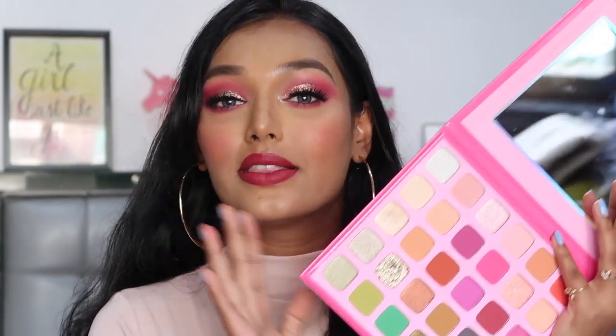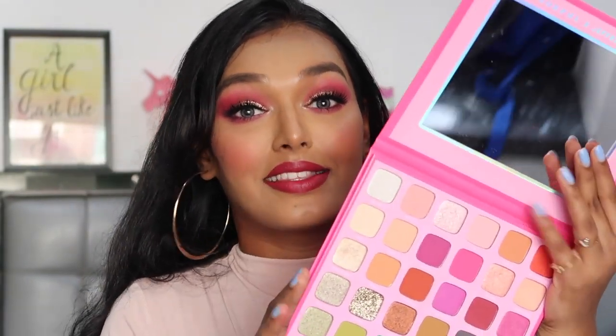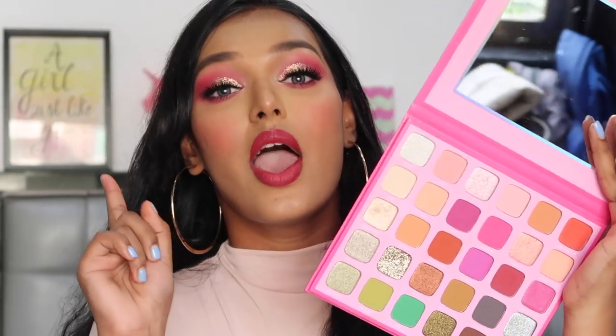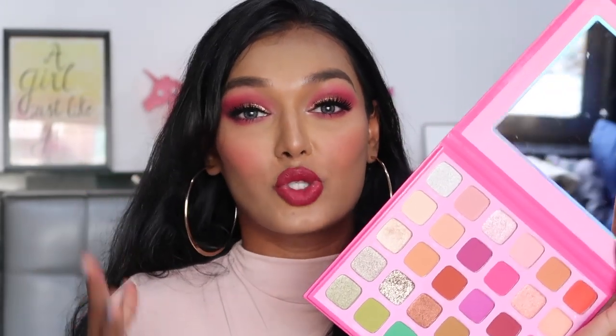In the US, eyeshadow palettes are launching left, right, and center, and it's very difficult to keep up. Sometimes you feel like you don't want any of them — that's how I feel most of the time. But this one eyeshadow palette really caught my eye, so you have to be uniquely special to catch the customer's eye, and this one did that for me. One shade that really called out my name was 'Millions' — which is what's on my eyelids right now. It's this chunky, pasty glitter — something I've never felt before.